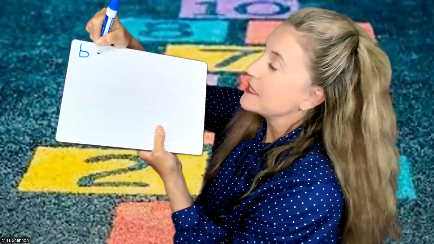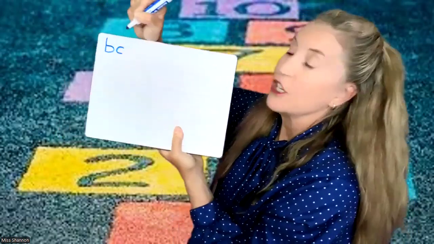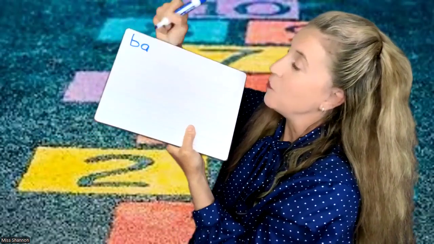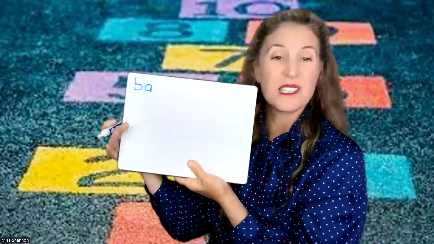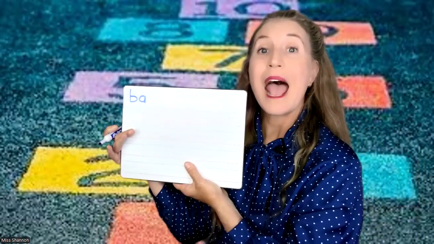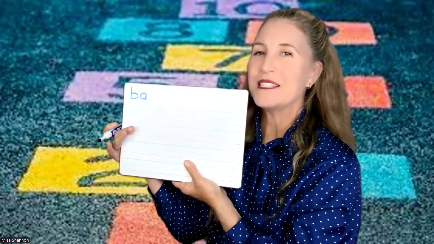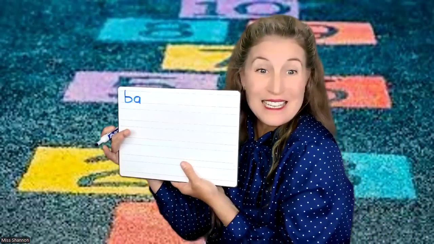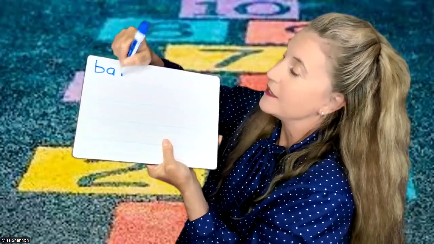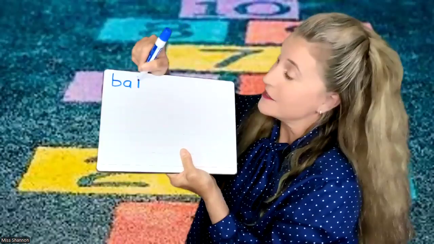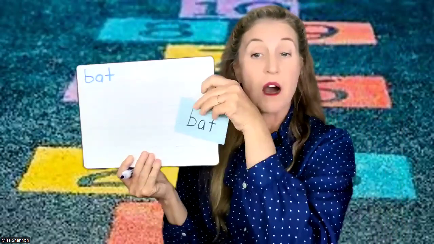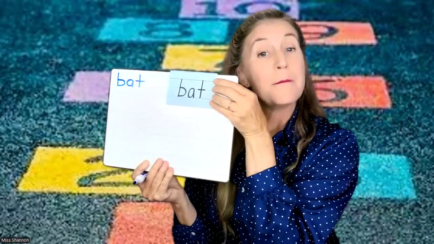I like to make my C turn into my lowercase a. Now I have one more sound at the end. Right now it just says ba. We need to give it our caboose sound. Ba-at. What are we missing, Rascals? You're right, the T's not there. Let's place it. Lowercase t, blue to red, stop. Cross in the middle turns into a T. Now here's the word that we just saw. It's the same word, bat.